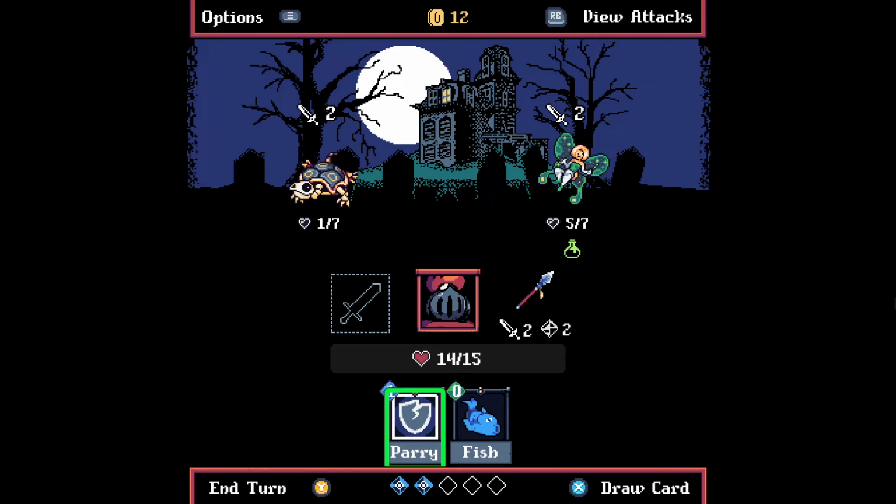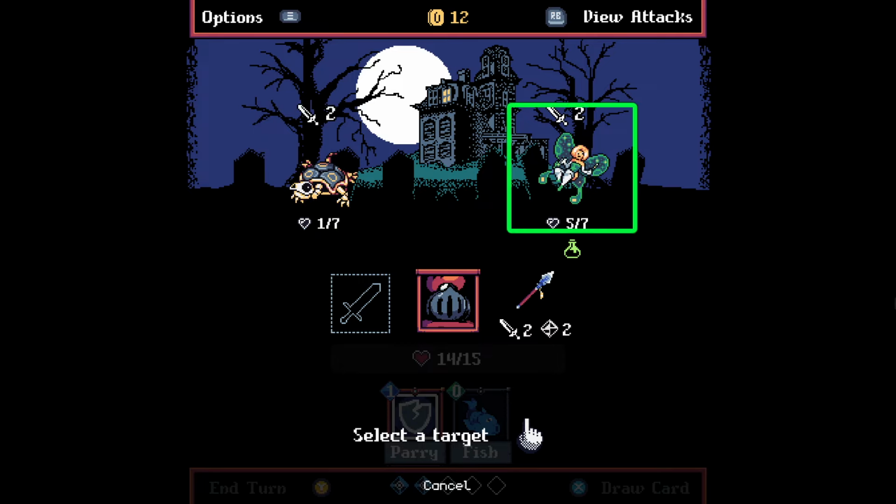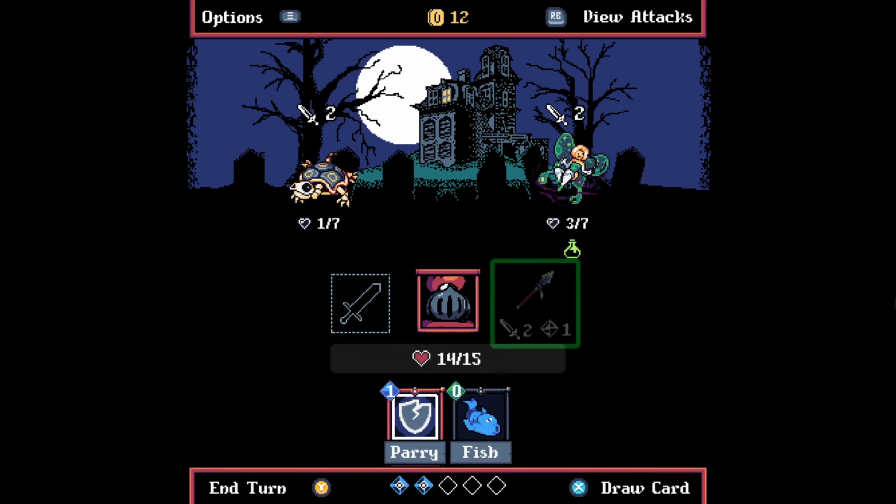So now, press return to select. Player info. Right weapon: Spear. Select a target. Target armor, health 1/7. Target parry, health 5/7. Let's use the weapon. The spear, attack 2.